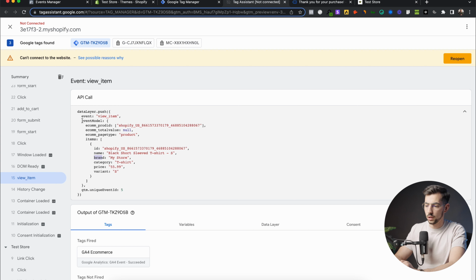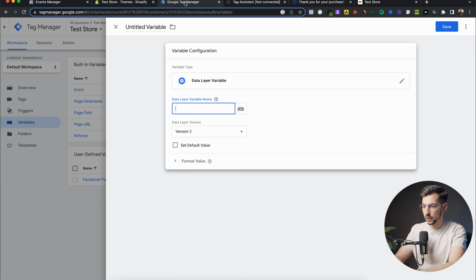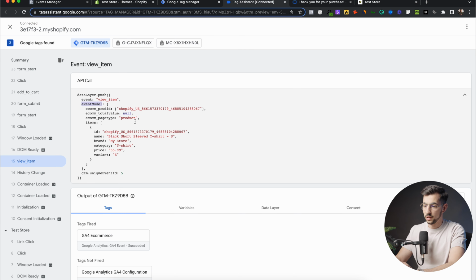So we need to copy event model from here, go back to the tag manager, and here in the data layer variable name we just paste what we had there, event model, and then we put a dot after it. Now we go back to the tag assistant, and as you can see, those are also on the same level.